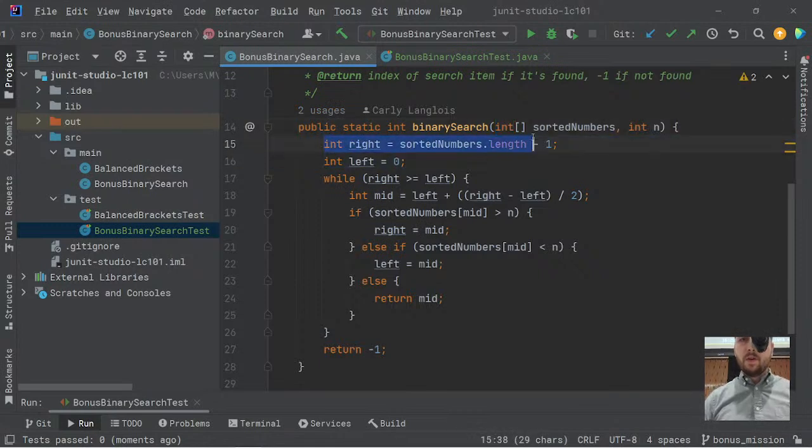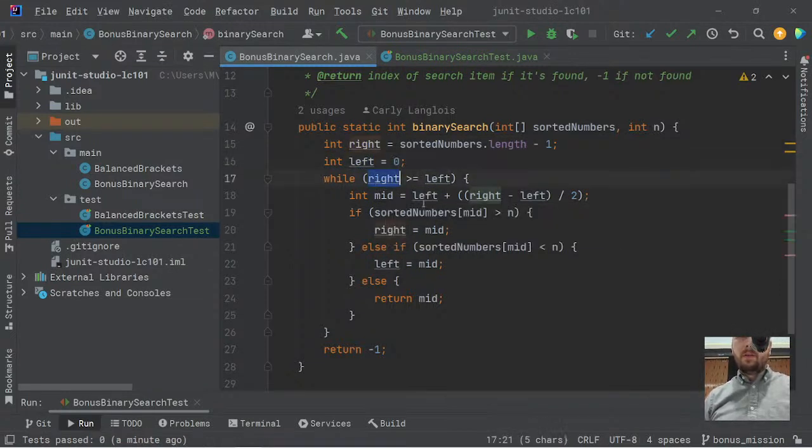So it starts off with sorted numbers dot length minus 1, so that the very last index is what this is. And then left is the very first index.